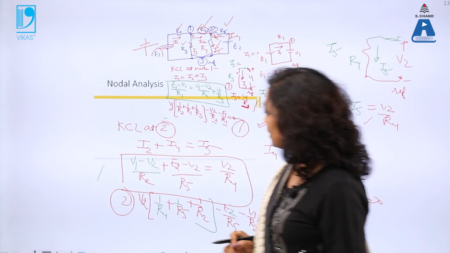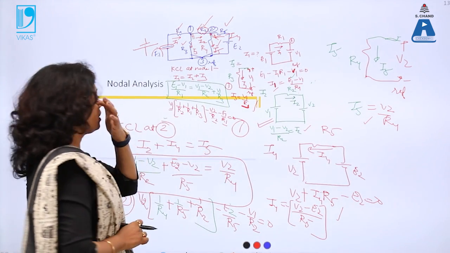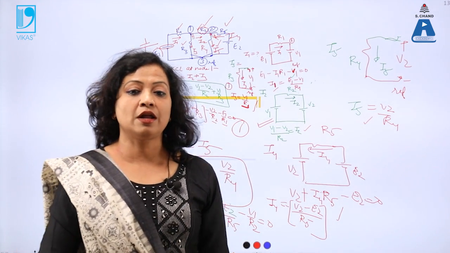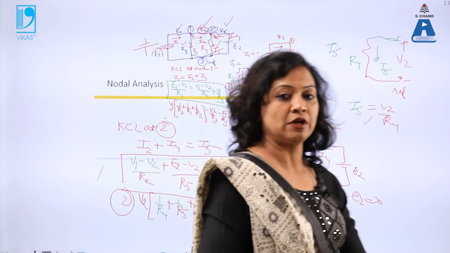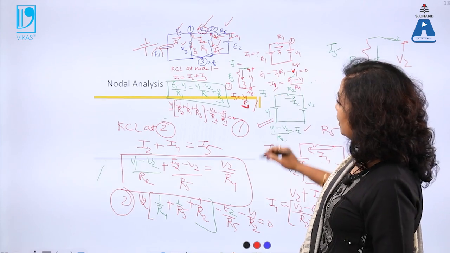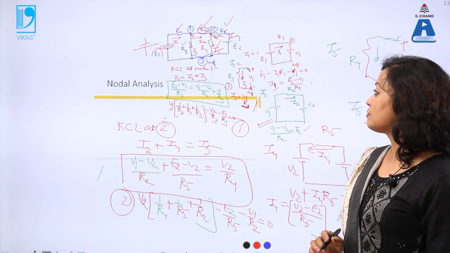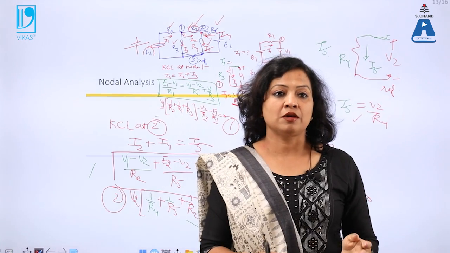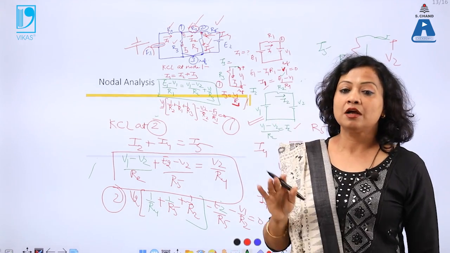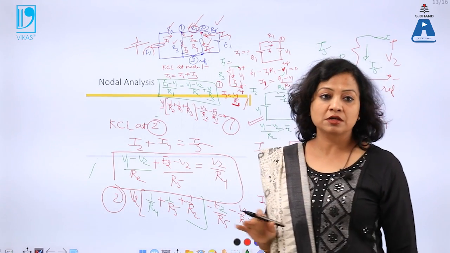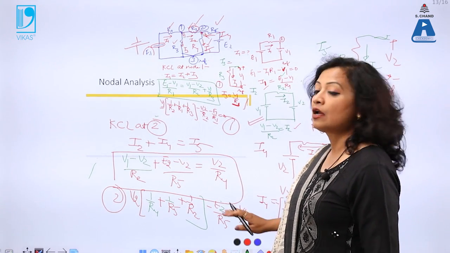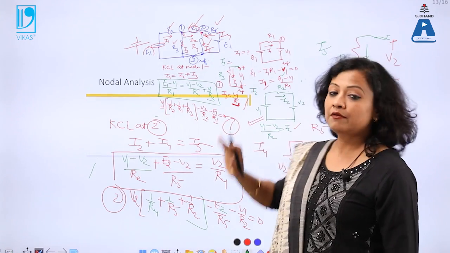So this is nodal analysis where if n nodes are given, we assume one node as reference node and we assume the voltage of the rest of the nodes with respect to that reference node. And then we apply KCL at all the nodes and we find equations at n minus 1 nodes. So if there are n nodes, we have taken one node as reference and we obtain n minus 1 nodal equations using nodal analysis. So I have n minus 1 variables, and n minus 1 nodal equations to solve any of the networks.